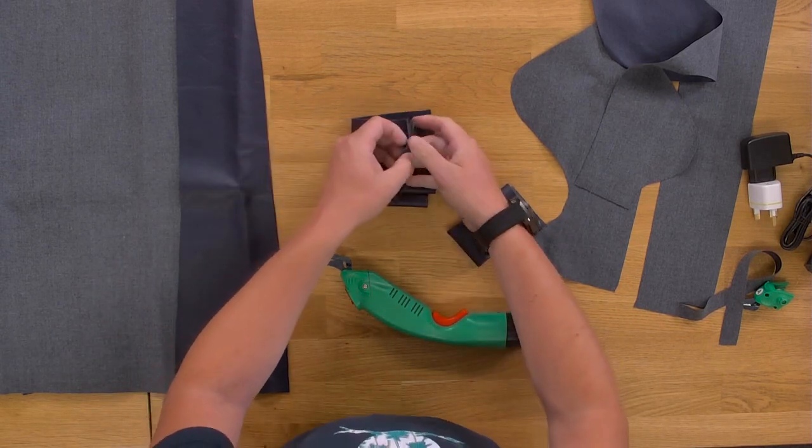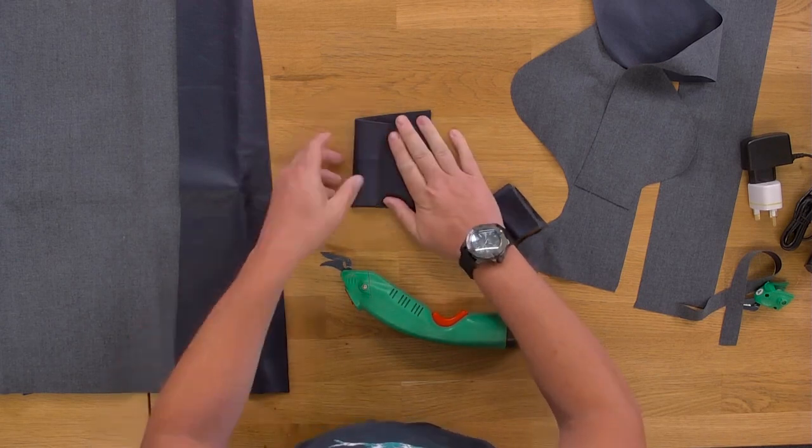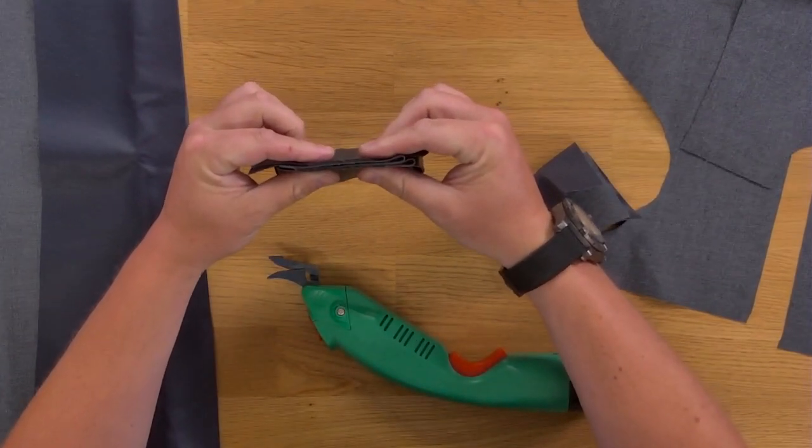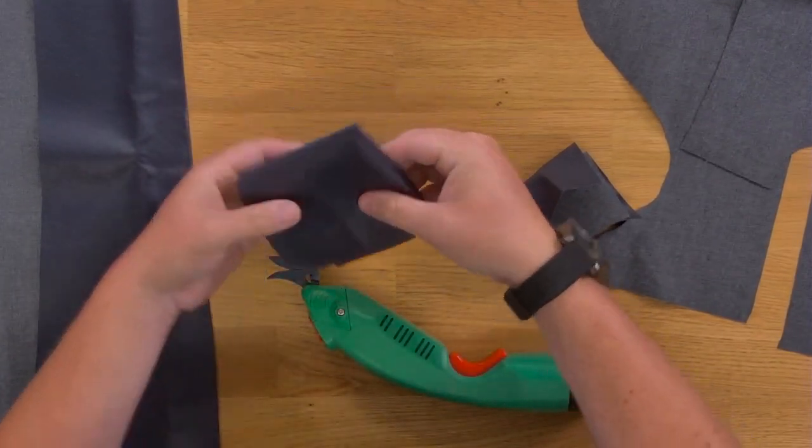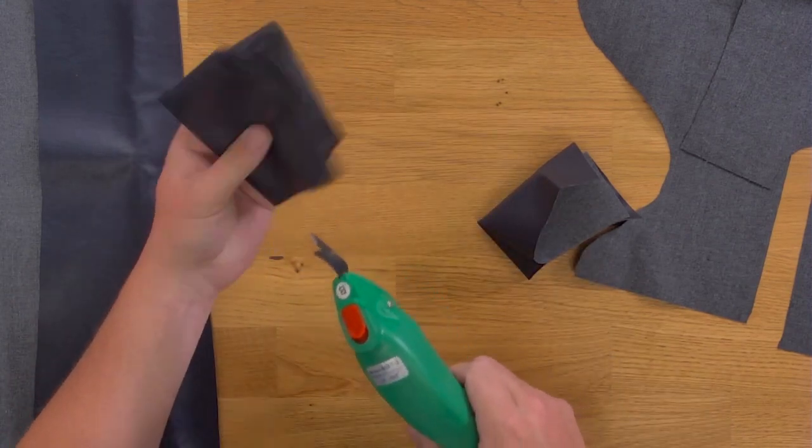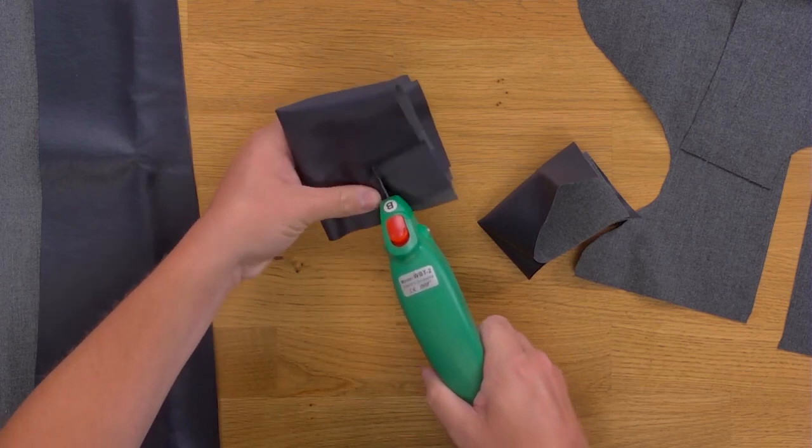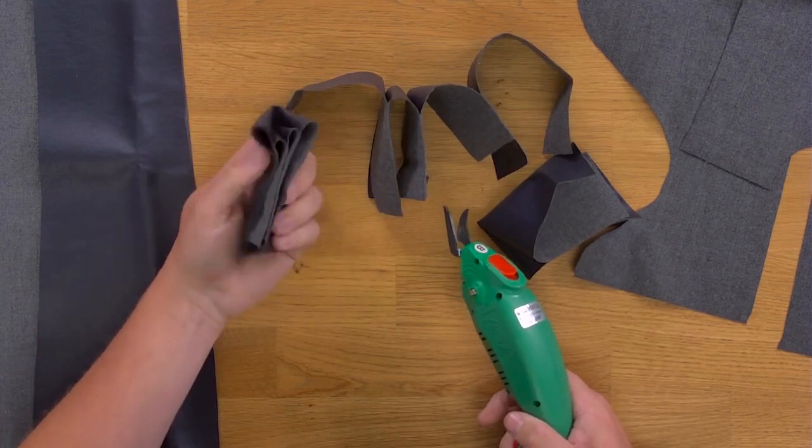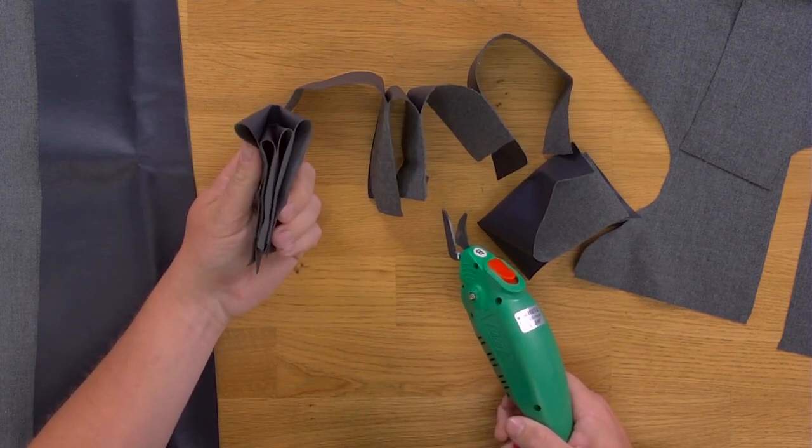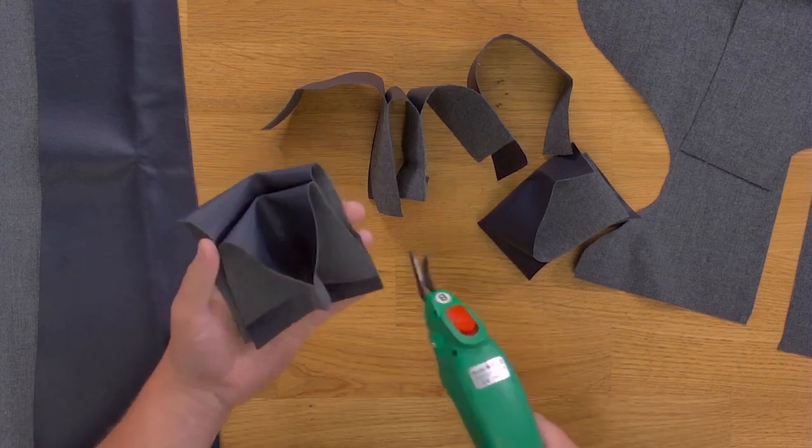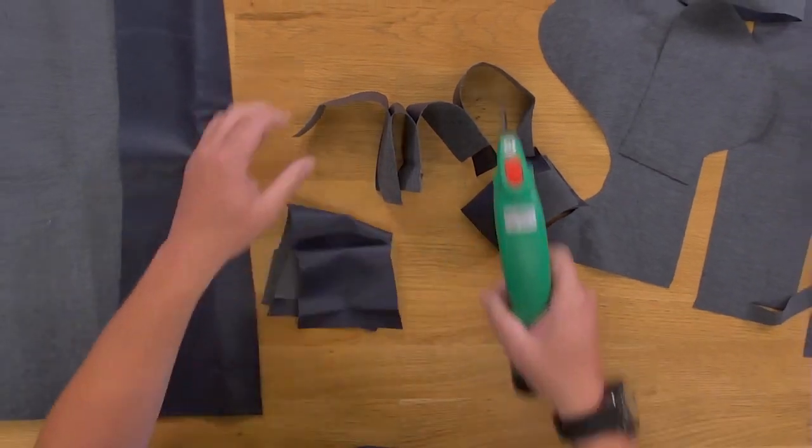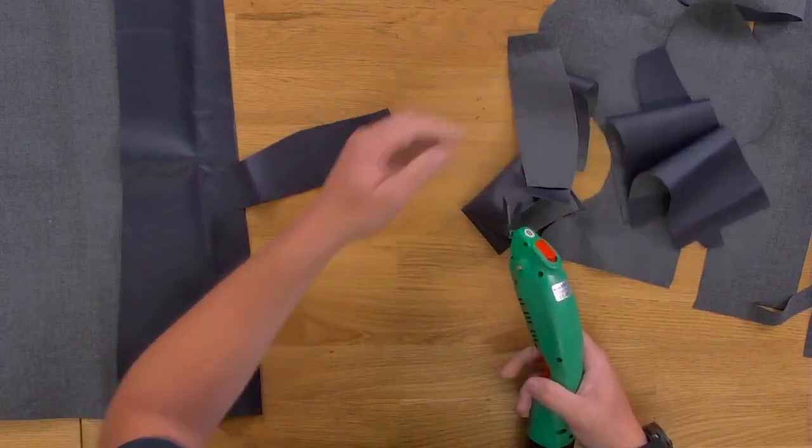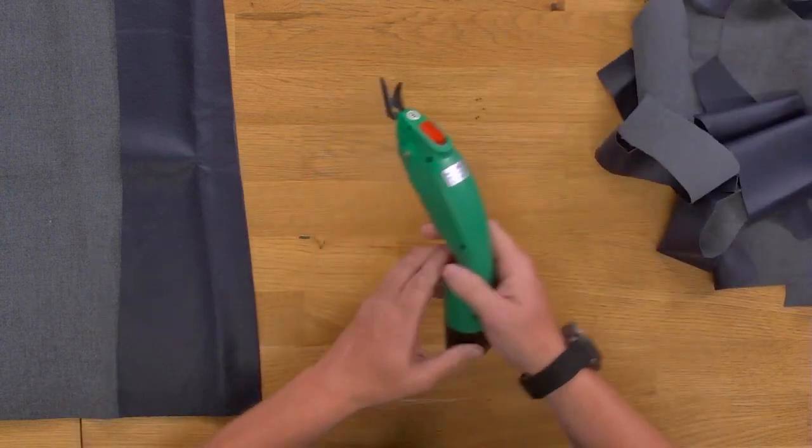Even with the blunt blade that still goes through all that very easily, like a hot knife through butter. If you were holding it properly you could get a nice clean edge. I'm trying to do it on camera and hold it one-handed, but that cuts very nice with a very clean edge. These electric scissors are coming in very soon. We'll announce the price closer to date, but they are very good quality scissors - very sharp blades, tungsten blades, very high cut rate.